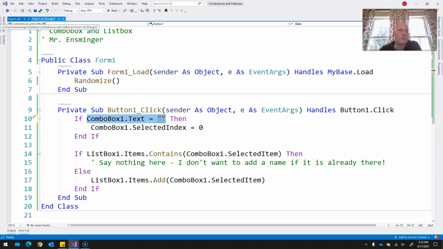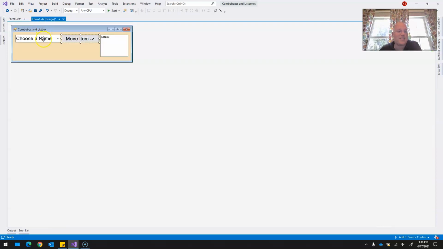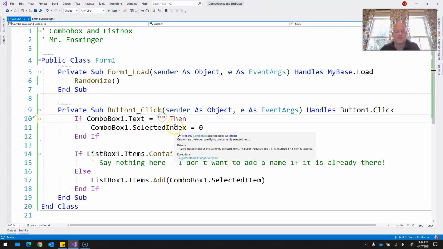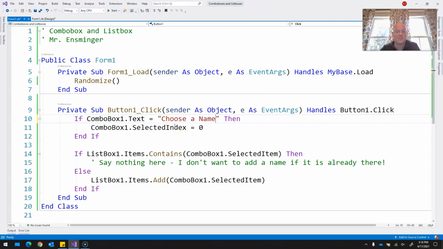And here's what's a little bit weird about these things. The text and the items are not necessarily the same thing. The text in my box is not nothing. The text in my box is choose a name. So I put in choose a name in here, and I make it match exactly, because it's a string, so it has to match exactly with capitalization and all that stuff.